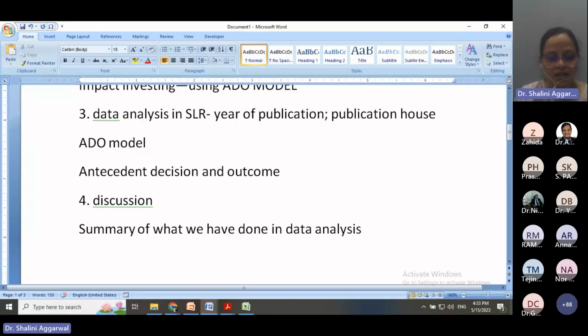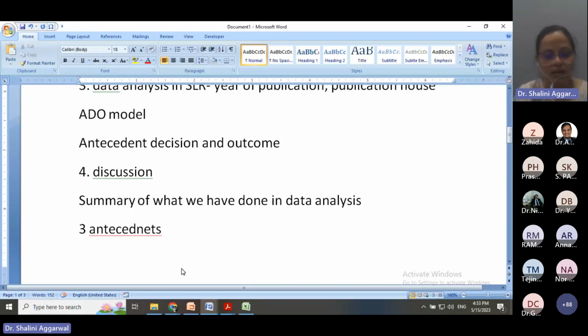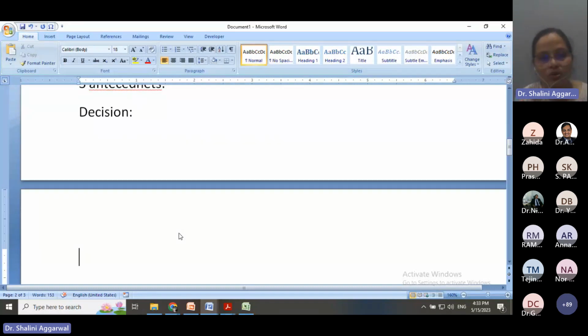Let's say we have three antecedents. This is what we'll talk about. So we will mention here the antecedents. After that, we will be talking about what the different decisions are and what the important aspects are. We will not be discussing more about it or giving a brief about it. We'll just tell what exactly it was and what the outcomes of each one of them were. Outcomes, right? So we will be mentioning that here.